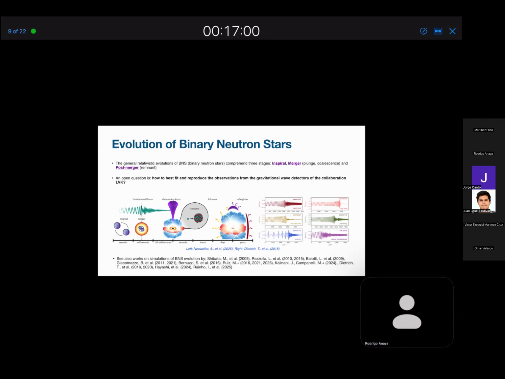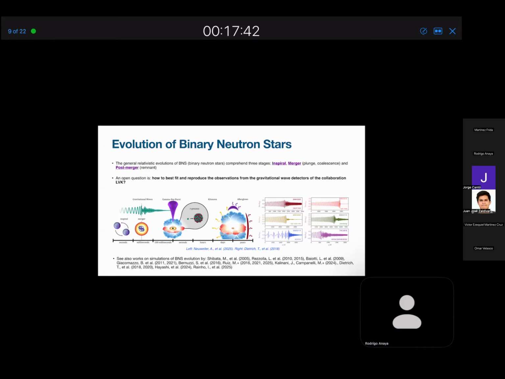We have these 2 neutron stars inspiraling towards each other, and due to loss of gravitational energy, they merge, and then they form a remnant. For the case of the binary neutron stars, we can produce in a matter of milliseconds a black hole, and it is of interest for us that those configurations can reproduce what we know occurs in the observations we have, for example, the one of 2017, these short gamma ray burst emissions.